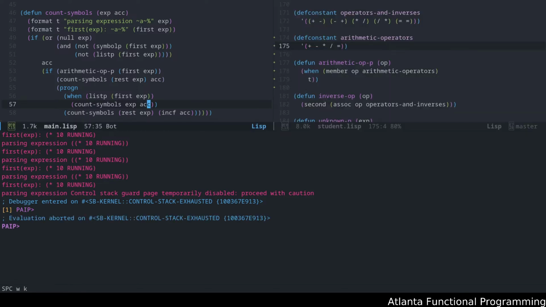So this one, what would force this? We need it to nest into each of the individual. So what we're essentially doing is we're writing a parser for nested expressions, and we're counting the number of symbols inside of this expression. So what can we do to prevent this from actually doing that?